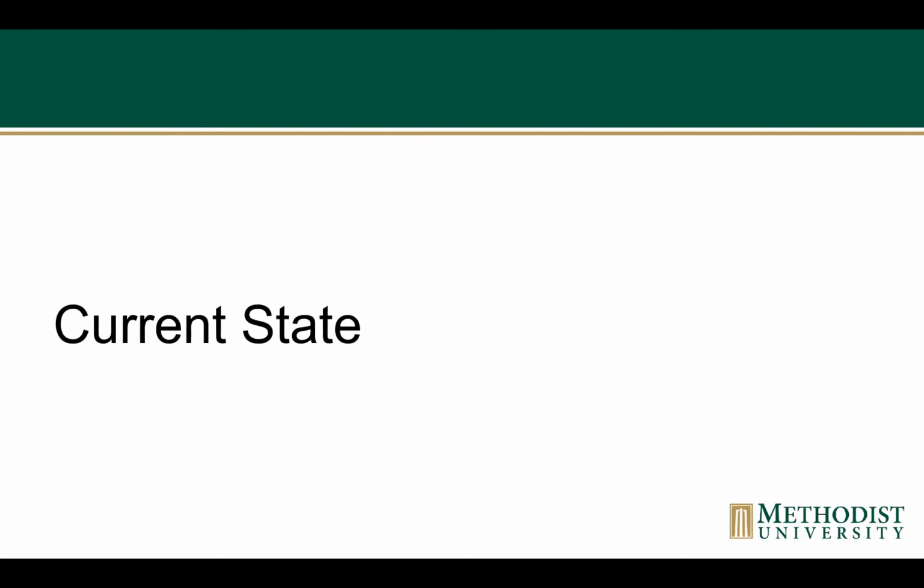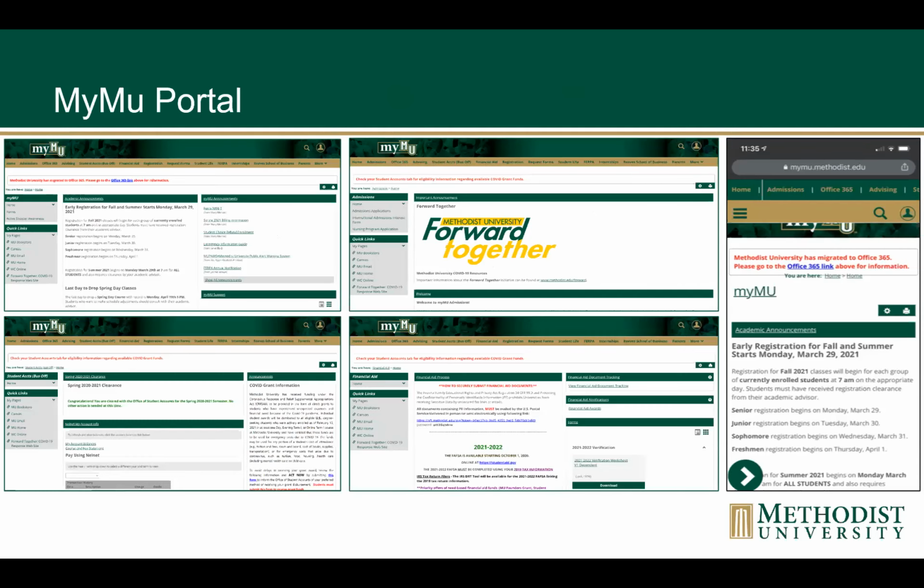So here are some of the process maps we were talking about. They're called current state. There's also a picture of the portal. The 4 that are horizontal are the desktop, laptop version. And there's a clear difference when you look at the phone or mobile version. As you can see, all the tabs that we need are here and available already. And on the phone, you have to scroll over. And then the quick links button is actually kind of hidden, and most students don't realize that it's there.